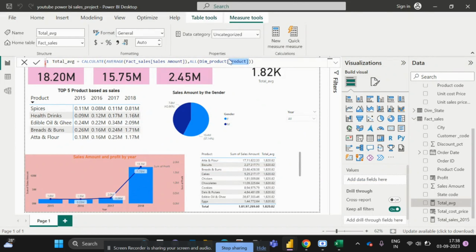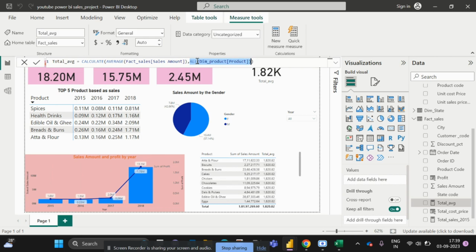So it is taking the total count of the products, not the product-wise count. It's clear. So this is what it is applying. And CALCULATE is nothing but combining this result with this one. CALCULATE is helping this average to consider that we don't want the product-wise average, we want the all-product average.